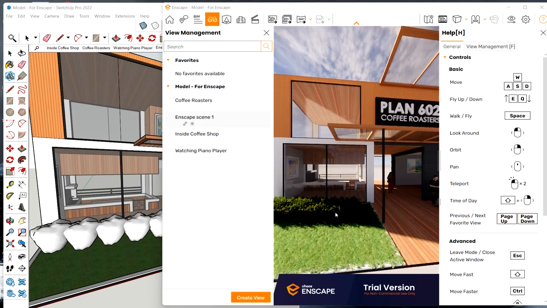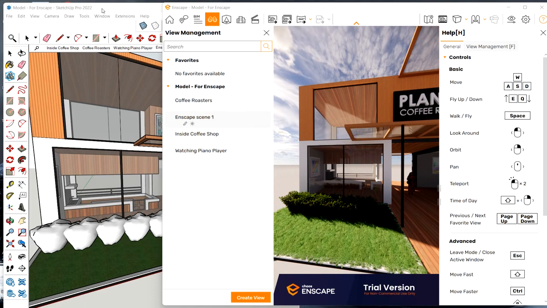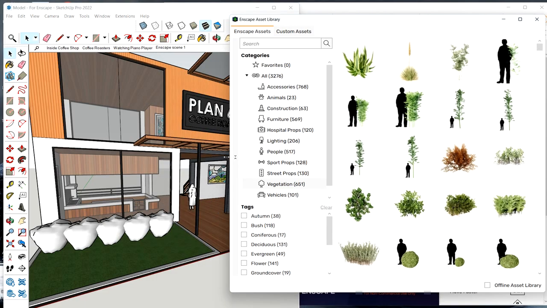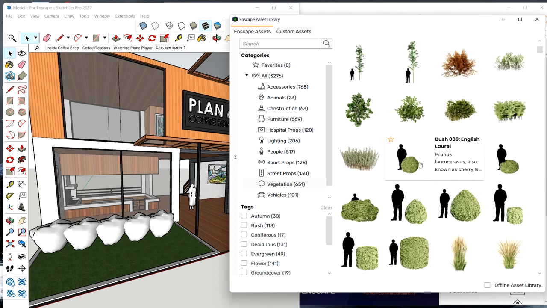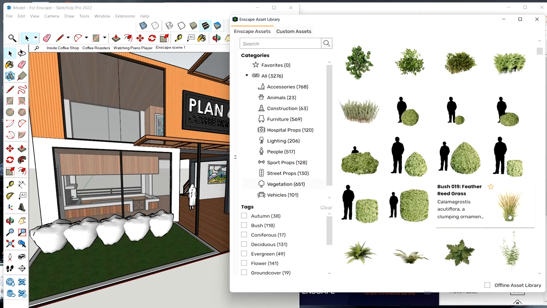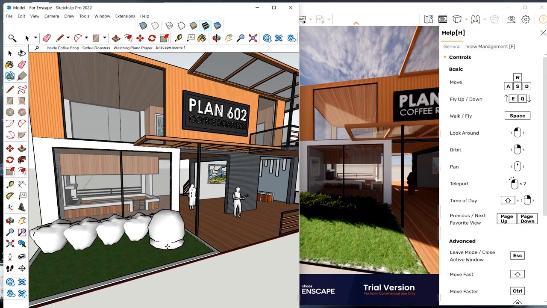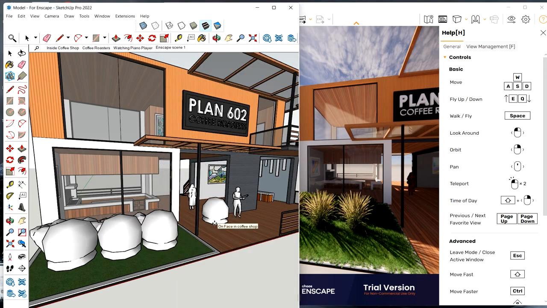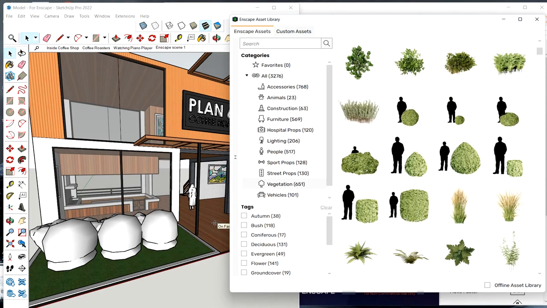I can add in as many shrubs or trees or any stuff like that that I want. If I hit escape, it takes me back to the window, so I can add something else. Maybe I want to add some feather reed grass or some Karl Foerster grass or something like some of this too. So adding your stuff in, like your materials, is super quick, really easy, and your asset library is your ticket to doing it all.